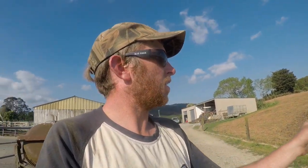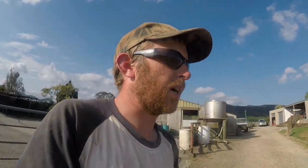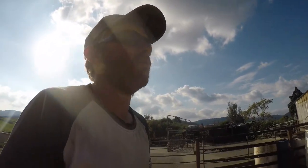If I don't have time to get over the far one down there tomorrow, then I'll just not worry about it, I'll just direct drill it. The main bits that I wanted to get done were this paddock just here and the one down there, because it's a little bit from the springers. So just give it a bit of a tidy up. Other than that, we're all done for the day.